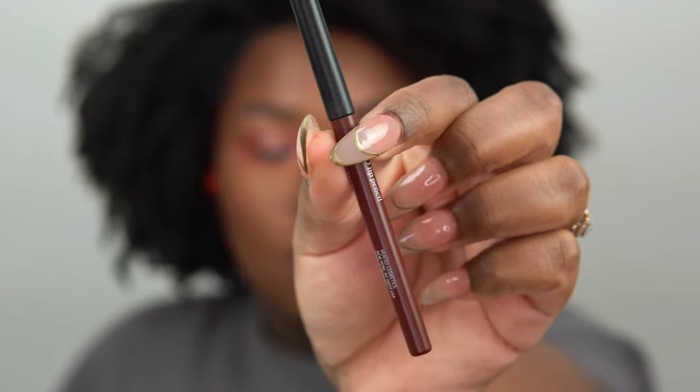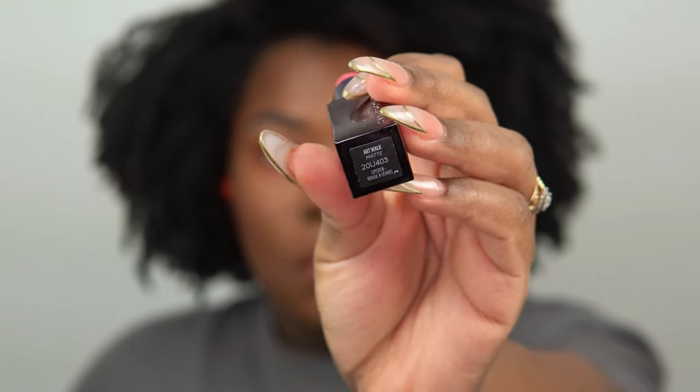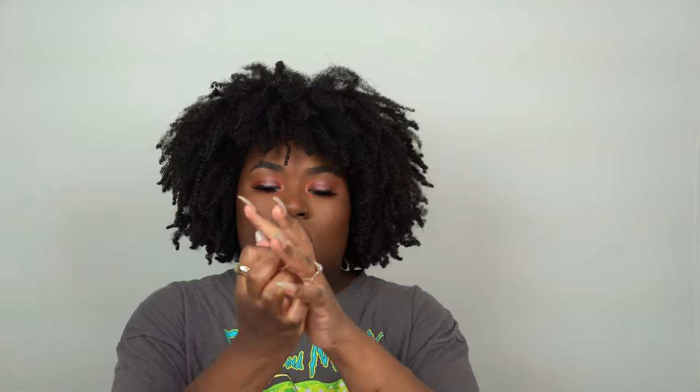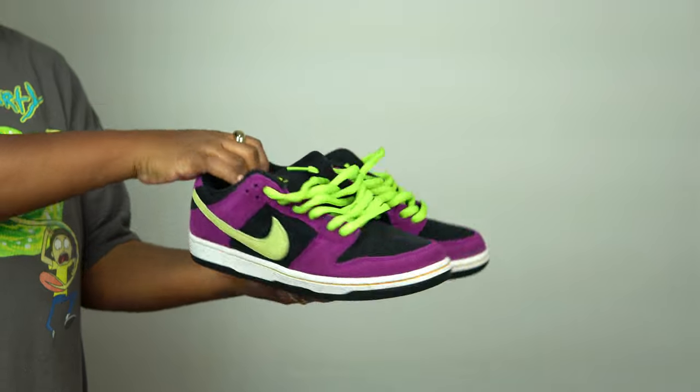Now it's time for lips. I'm taking a lip liner from Fermented Cosmetics — it's very creamy and movable — and applying it all over my lips first. Then I'm going in with a pink lipstick all over. I actually applied gloss and lashes off camera too. In the end I went with my go-to look: a dark purple lip liner with a pink lipstick in the center.